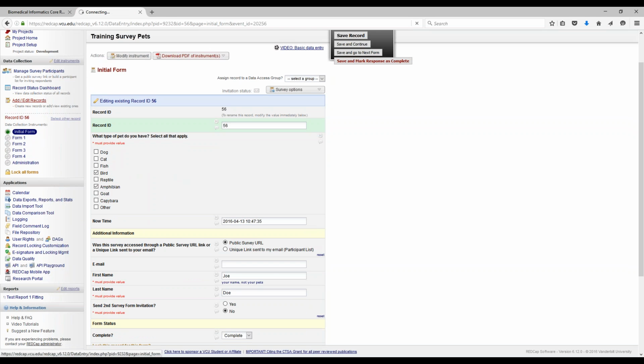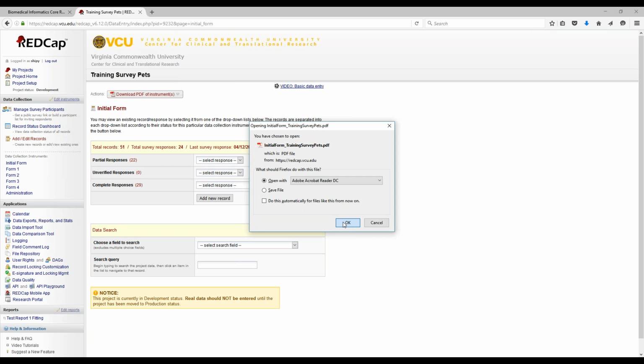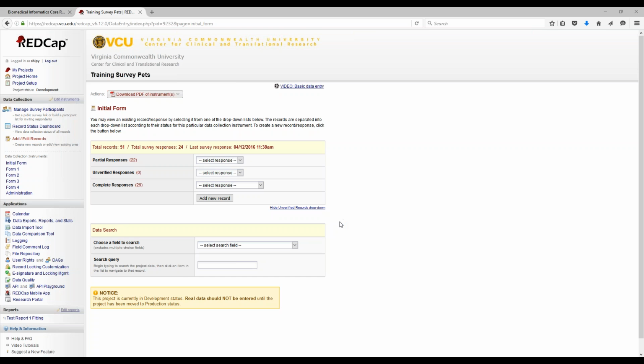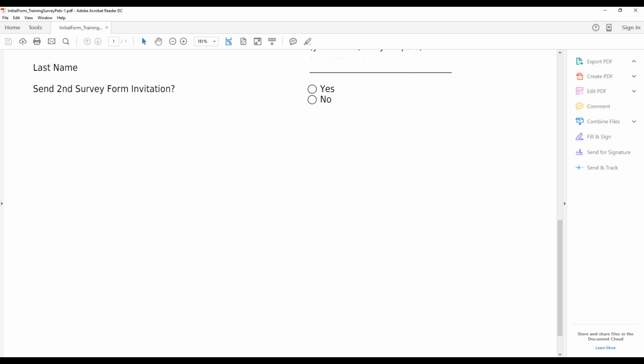Okay, let's click on add and edit records again, just to show a way of downloading the PDF of the instruments. This would be located at the top. We can either download the form as a blank survey, or download all the forms and surveys as blanks. As you can tell, if this survey is blank, it's just the instrument that you're looking at, for the initial instrument. Let's go ahead and take a look at that. Okay, so just the instrument itself.